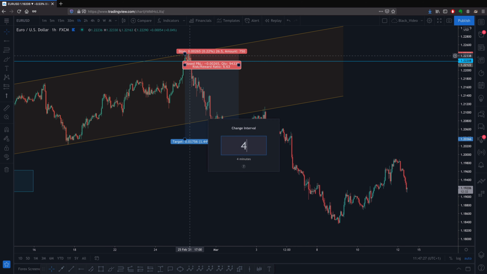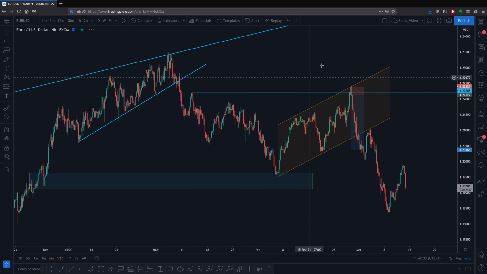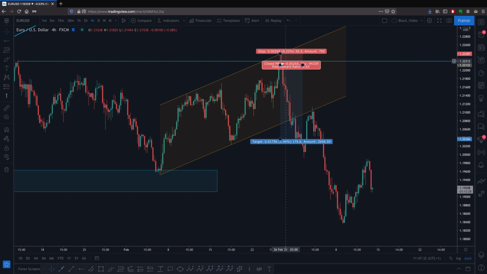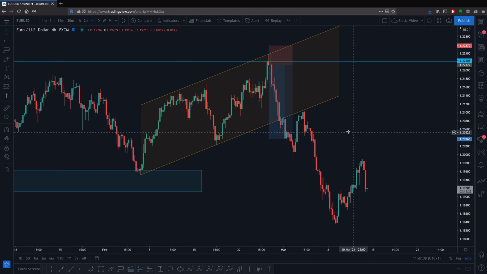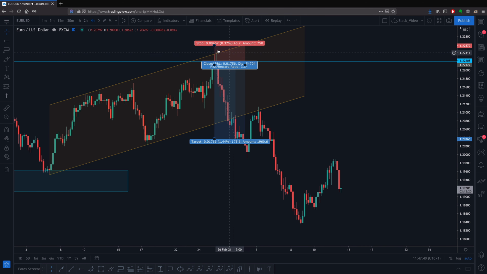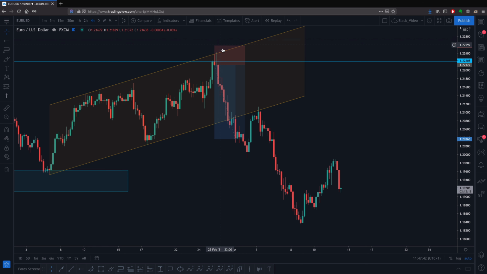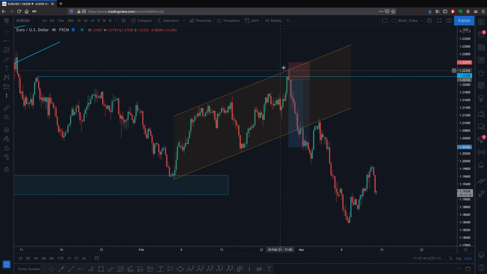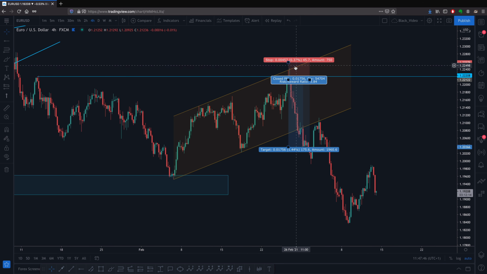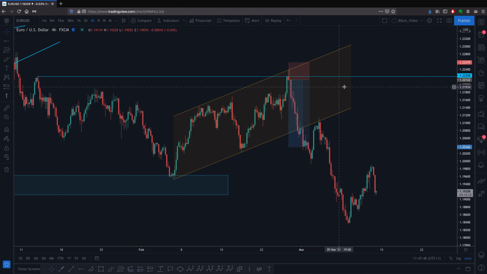So what you're going to do in this case is, if you got an entry signal and you got the first 4-hour pin bar, you want to give the market some room to breathe, like 20 pips on this time frame. You can see we moved the stop loss a little bit higher, giving it some room to breathe, and it's above the upper channel line. And after this, we see the breakdown.